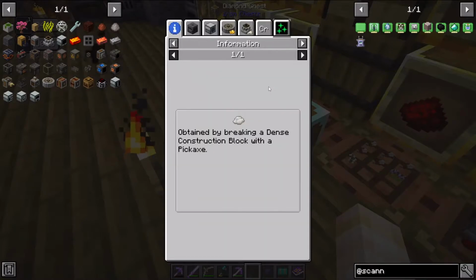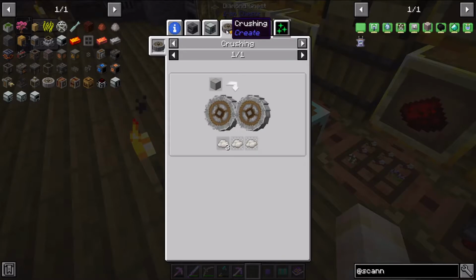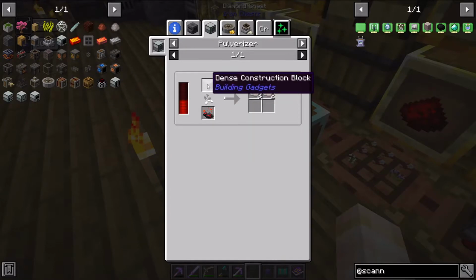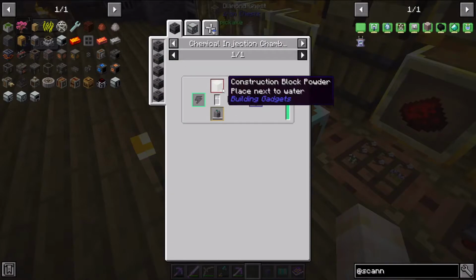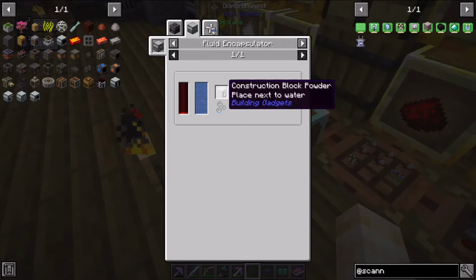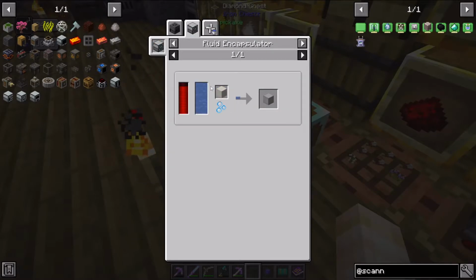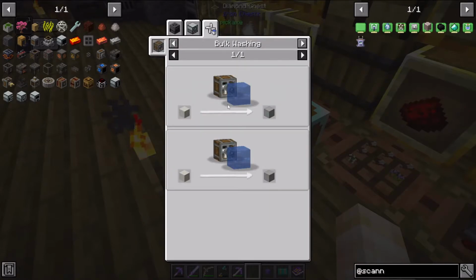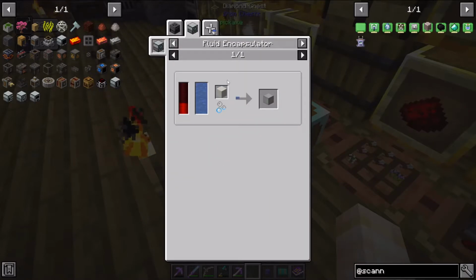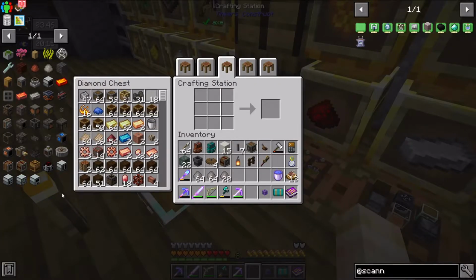Okay, so this is the next thing. What you have to do is pulverize or crush dense construction blocks. And to make those, you have to hydrate the regular construction block powder, which is sand, lapis, and clay mixed together. I already have some of that made up, but I need to make the fluid encapsulator. I could do bulk washing and do it this way, but I want to make this anyway. So I think I have everything ready to make this.